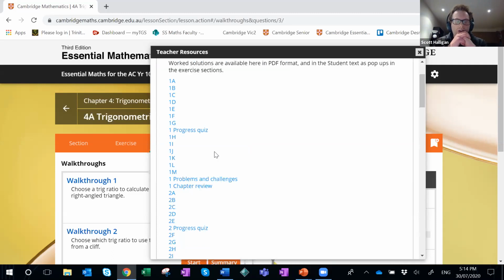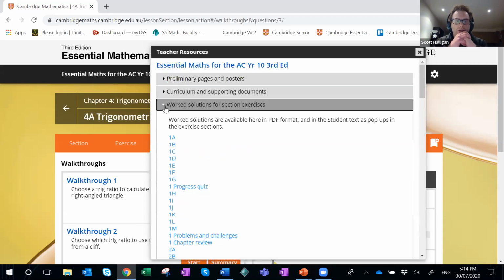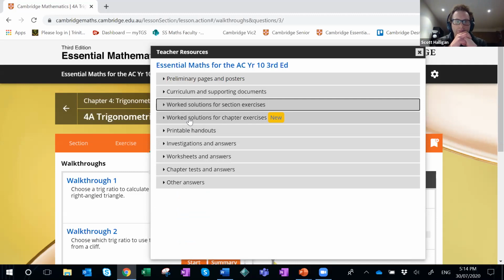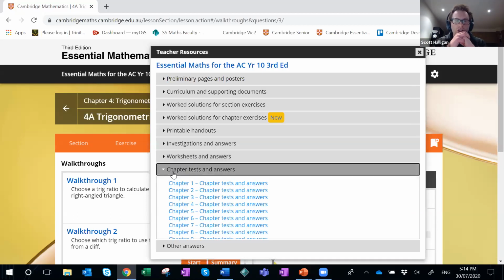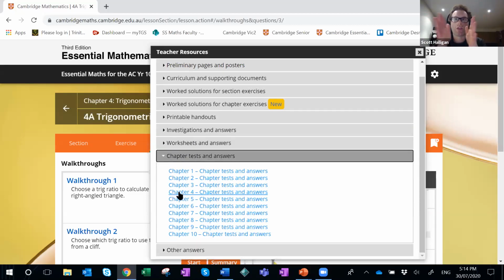And then going down in terms of the chapter tests and worksheets. So for the essential, we've got the worksheets. There's usually 2 or 3 worksheets per chapter, and then the chapter tests. You may already know there are 4 chapter tests, and they're differentiated at 3 levels.